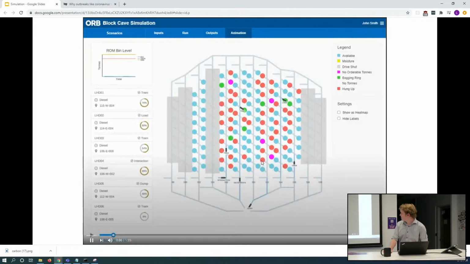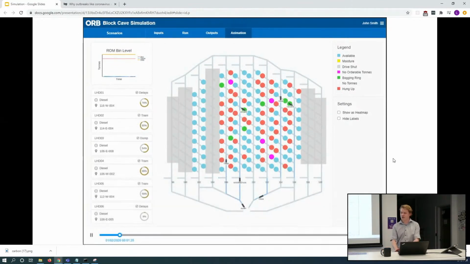Here we go. So this is an animation of a simulation that I did at Polymathian. It's showing an underground mine, copper gold mine specifically, and you can see little loaders moving around this underground level, waiting for each other, moving around each other, and it's all updating.